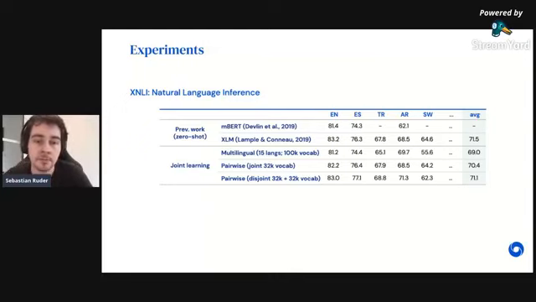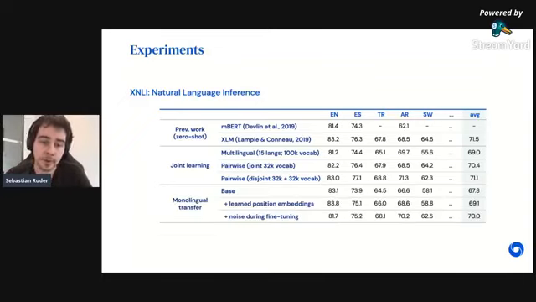We've also looked at training pairwise methods. So instead of having 15 languages covered by the model, we train the model for just two languages, both with a joint vocabulary that is shared across languages and a disjoint vocabulary where the vocabularies of both languages are kept separate. And we compare that to our method, with two additions: learning position embeddings for the target language, and inserting some noise during fine-tuning to make the model more robust when we plug in the foreign language embeddings during inference time.